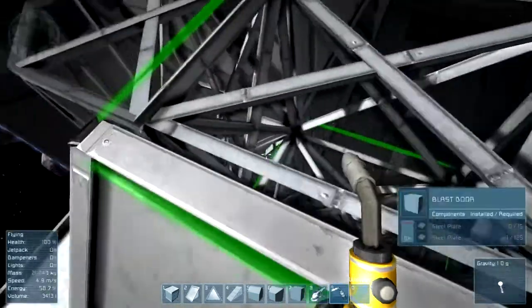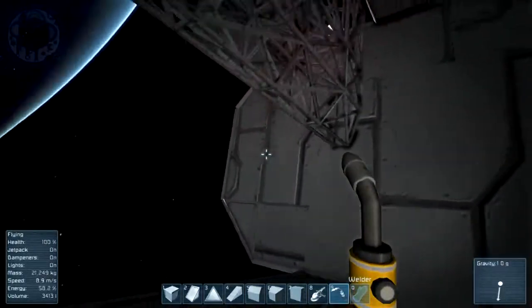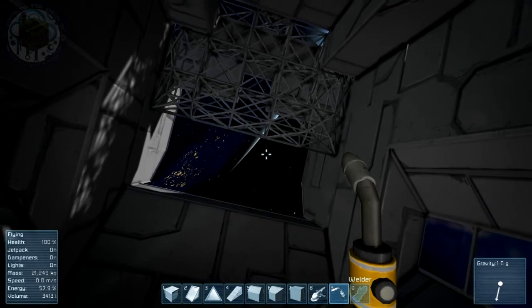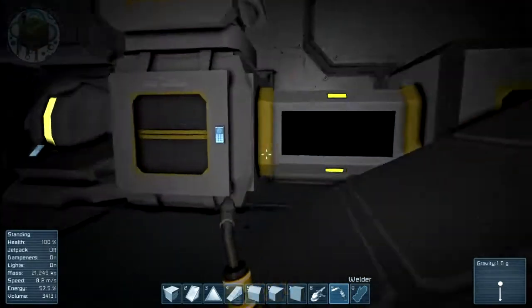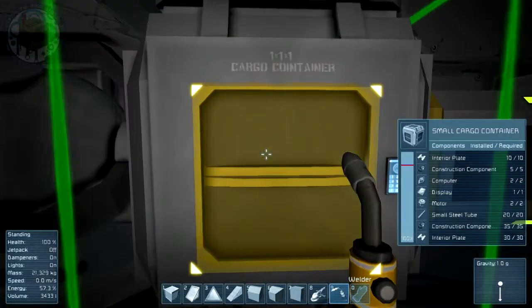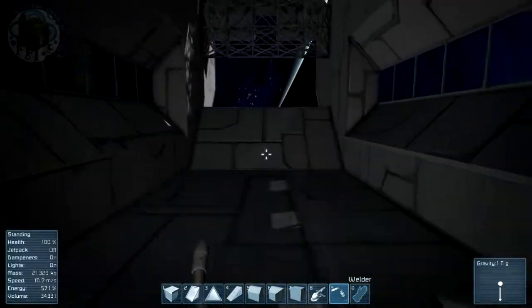Why am I missing construction components? I shouldn't be. Alright, so that should give me ample clearance. I said ample. This is a stupid word. Alright, so, and we're going to need a whole bunch of plates. So let me just... I already got them all in my inventory. That's why I don't have any in the thing.